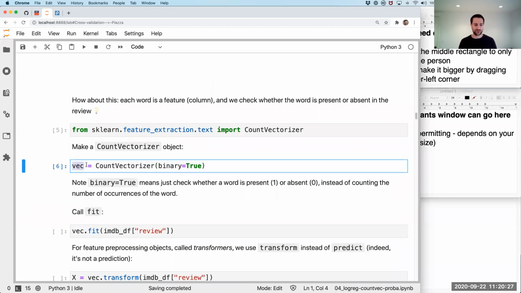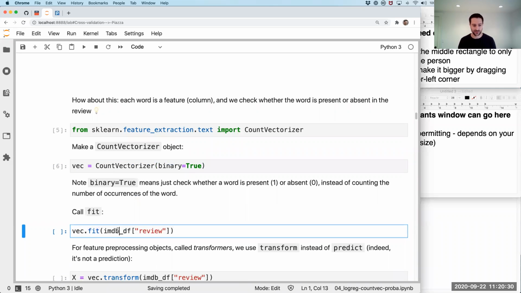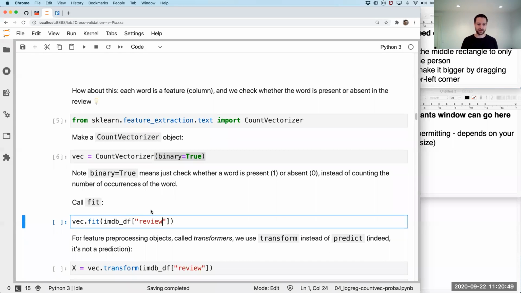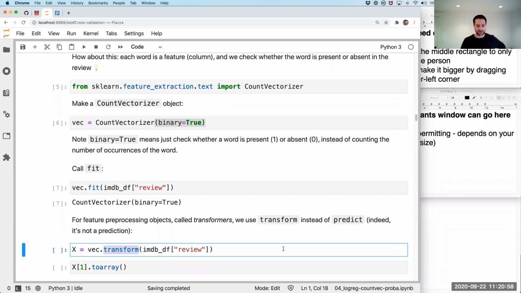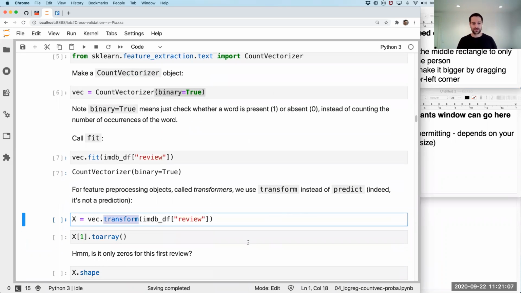So this transformer, this vectorizer object, still has a fit function. And what fit does is it looks at all the reviews and sees what words there are, and then it decides, depending on the parameters you put in here, which words it actually cares about, the keywords. We'll talk about that more in a second. So I'm calling fit, but now there's no predict, there's no score, but instead there's transform. What transform does is turn all those rows of text into rows of whether the word is present or absent. So I'm going to call transform.